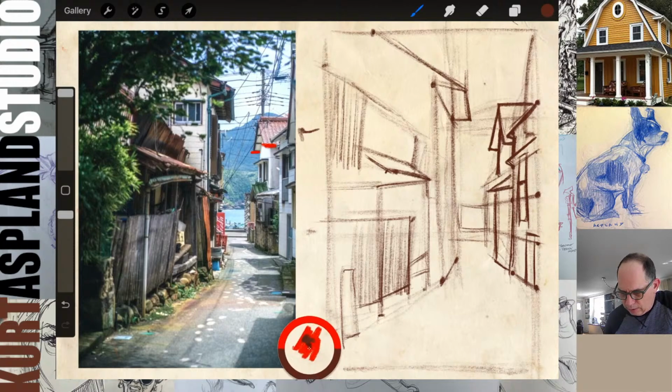All right, look at this. Look at this guy right here. He's sticking out just like that. You see that? Let's put him in.